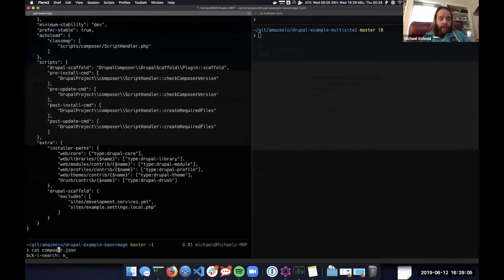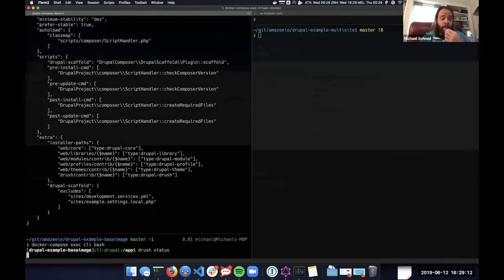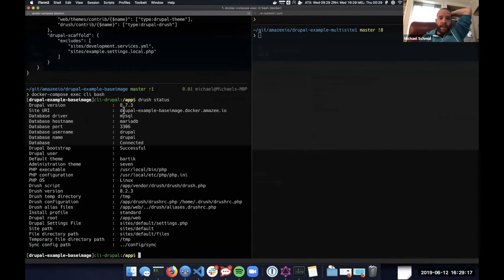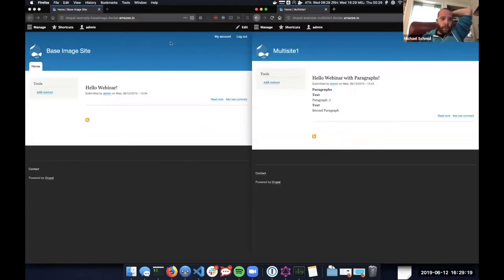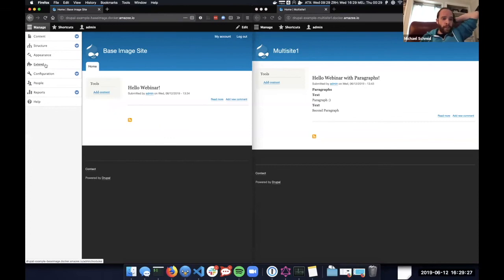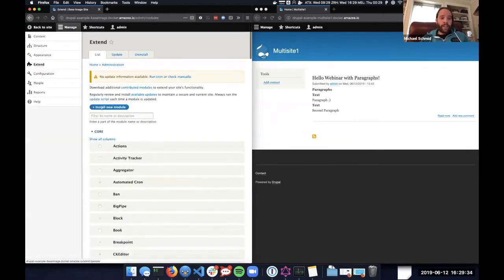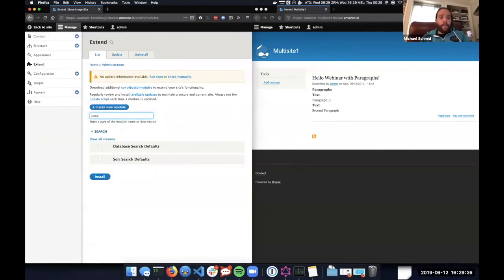And what I can do, I can connect, because it's already running locally. I started the containers. So I can go in there, and I can run, for example, drush status, where I can see that this is a fully functioning Drupal site. It has its own URL. So if I go to this URL again on the left side, we have the base image site. We have content. I can work on this. I can see which modules are installed. I can do all kinds of stuff that I need to do locally on my base image. So for example, I check and I can see there is no paragraphs module installed because it's not part of the base image.